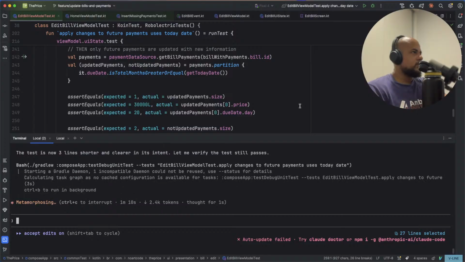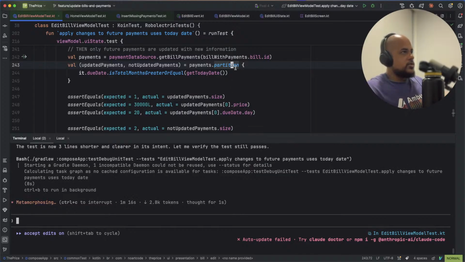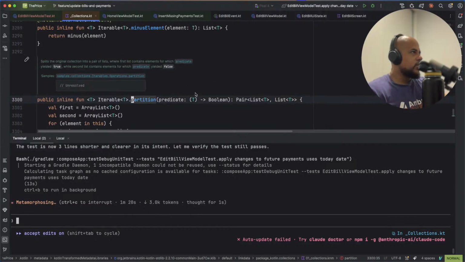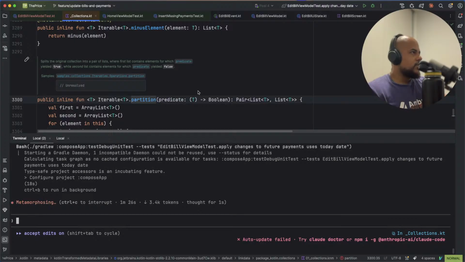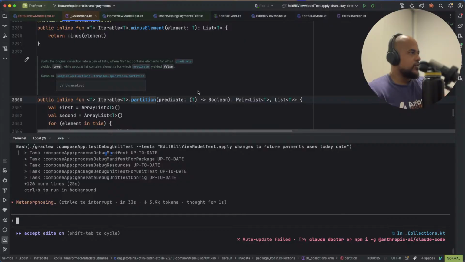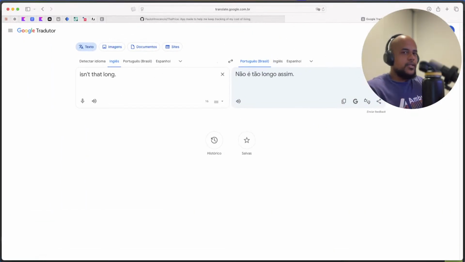Look, partition. Let me check this. Partition: split the original collection into a pair of lists where the first list contains elements for which predicate yielded true, while the second list contains elements for which predicate yielded false.